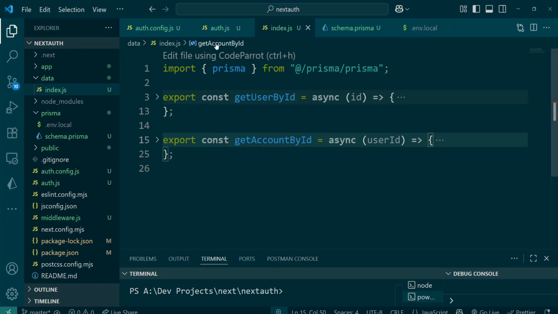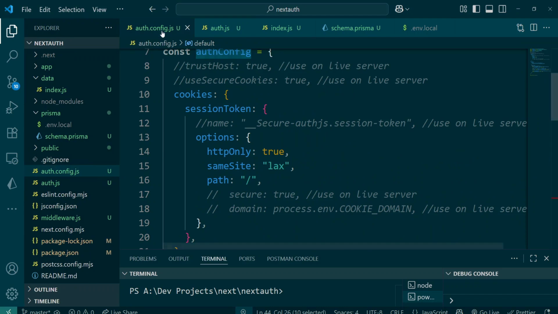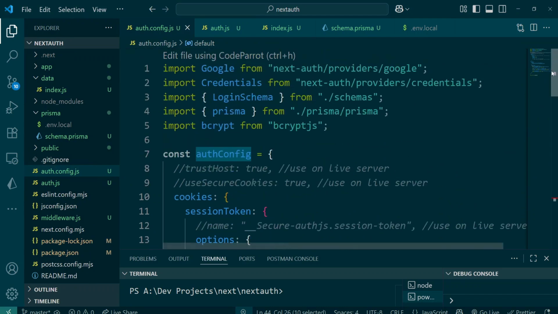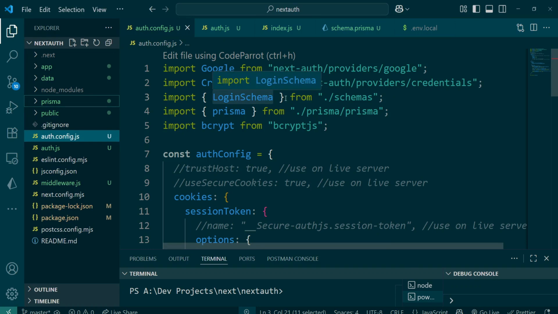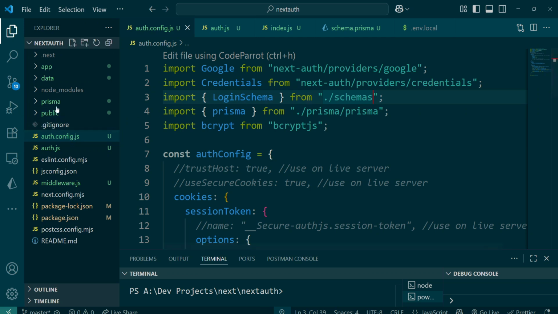The next thing is, if I go back here, we were using our login schema. Now it's time for us to create our login schema using Zod. Since we will be importing loginSchema from this folder, it must mean that we have an index file inside of there.